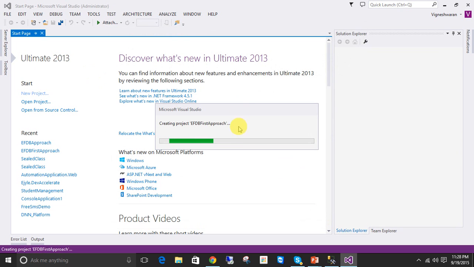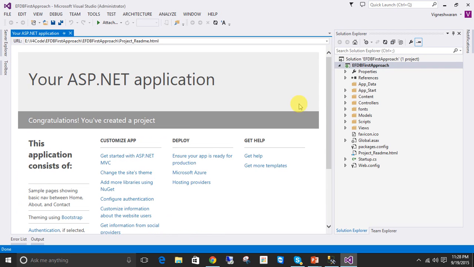Give OK. This will create an ASP.NET MVC 5 project for us. So a project got created.